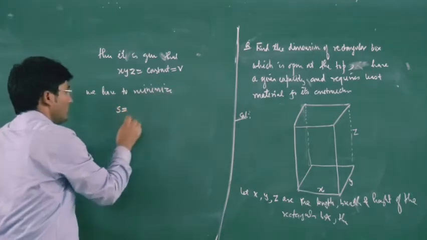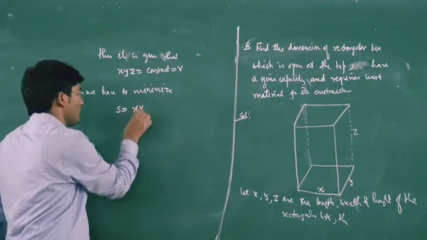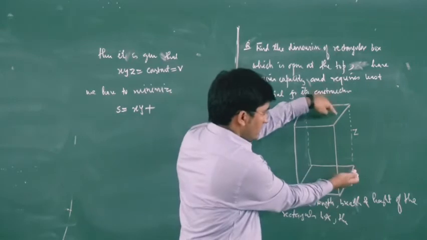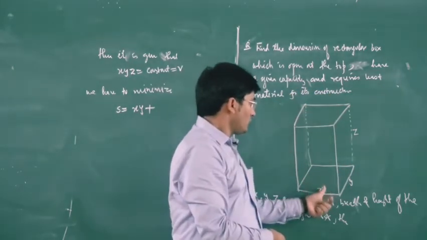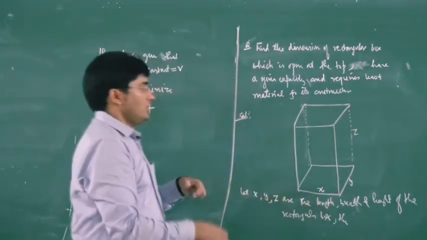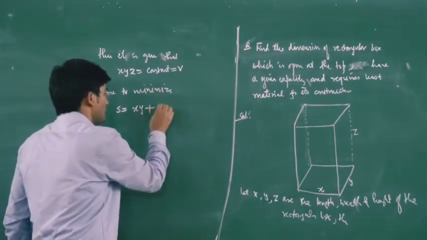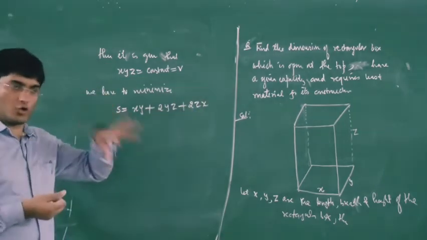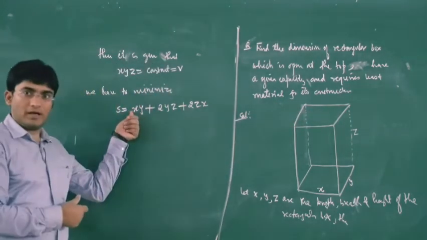your surface area. Now as the top of the box is open, your surface area will include xy. Now this is your y and this is your z. So the area of this part will be yz, again the area of this part will be yz, and this is your x, again this will be your x, so the area of this part will be zx and the area of its back part will be zx. So the surface area will be xy plus 2yz plus 2zx. This is when the top of the box is open. Now if the top of the box is closed, then again we will have 2 times xy.